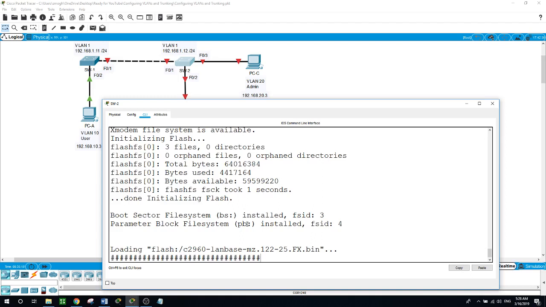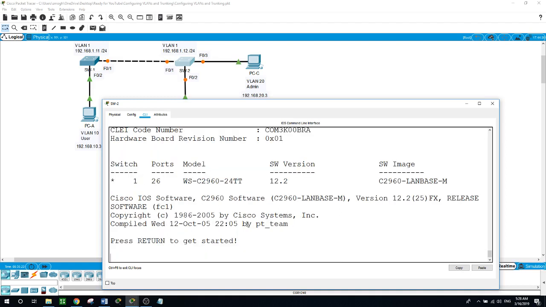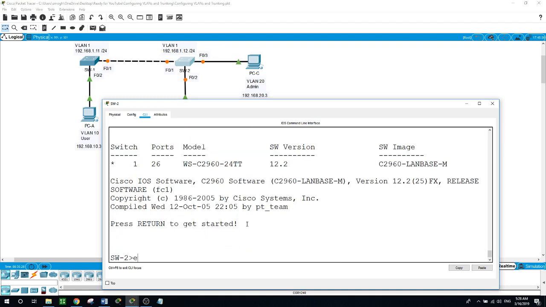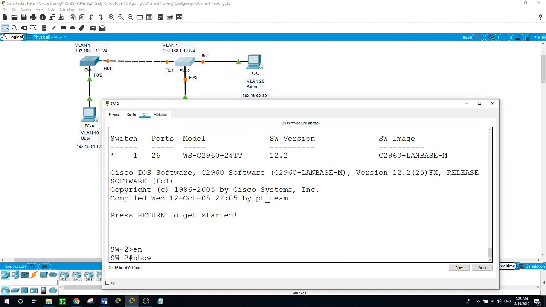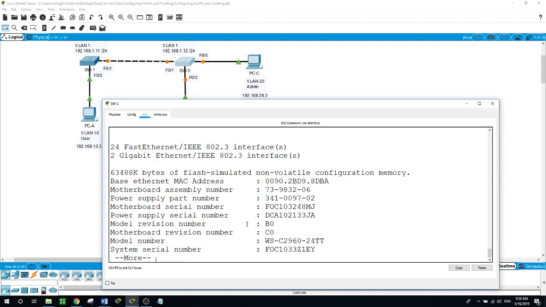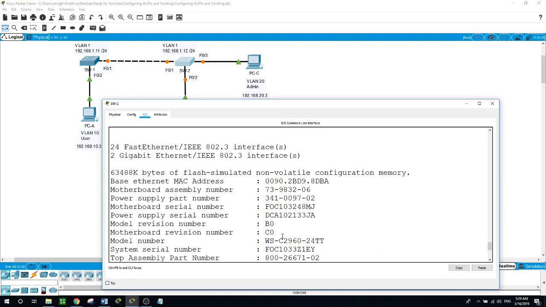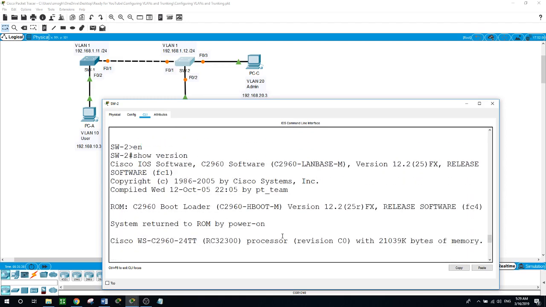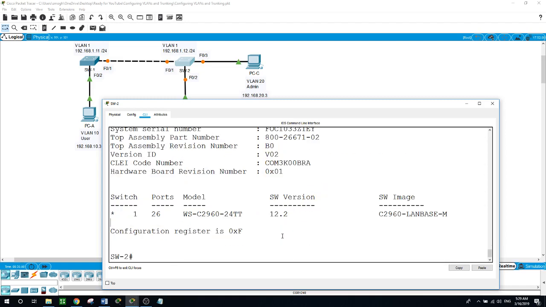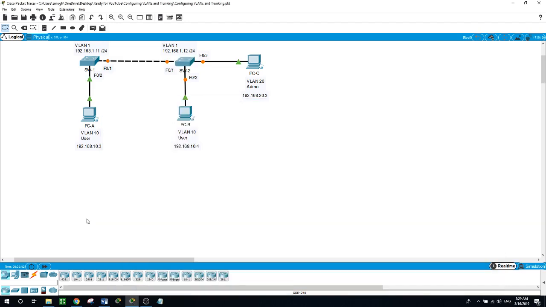It will take a minute here. This is another way. Enable, show flash, and we no longer have the configuration for the database for the VLANs showing in flash.